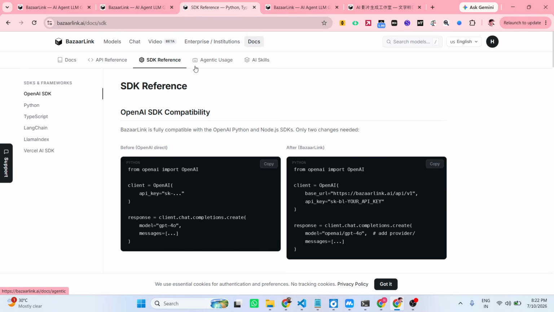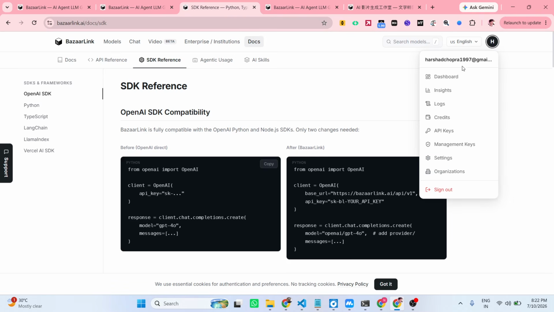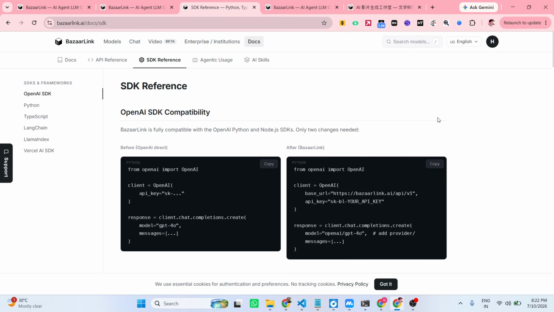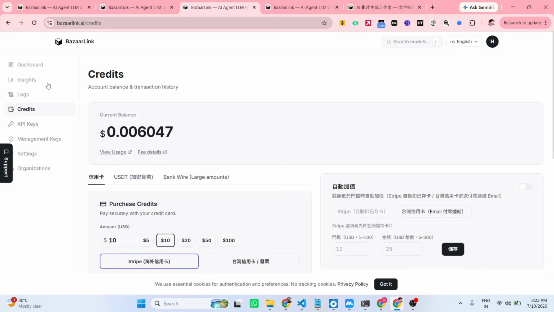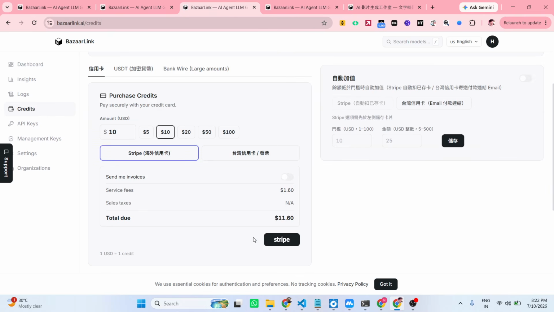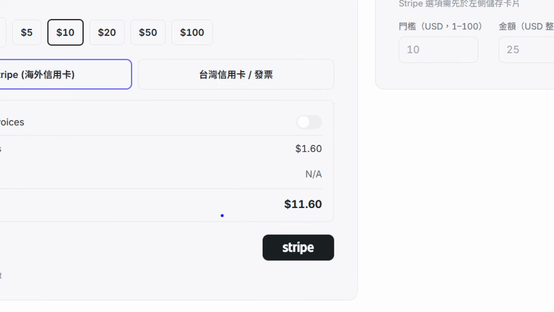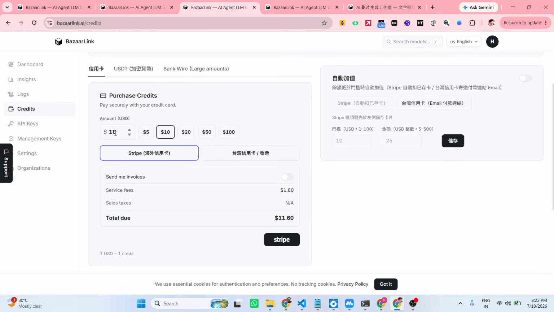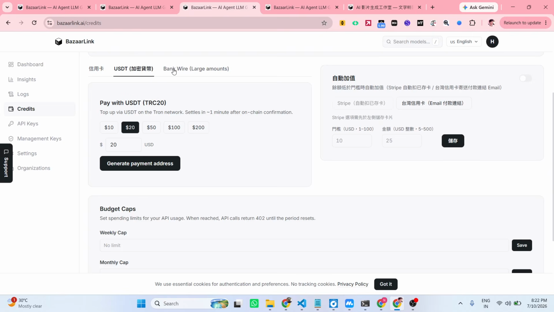From here you can create API keys, you can check out the credits, and you can even top up by simply paying through Stripe here and adding your credits. All the options are there.